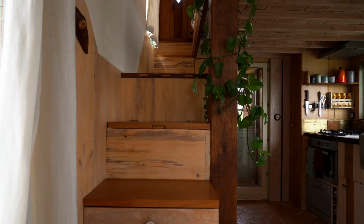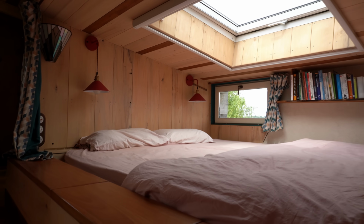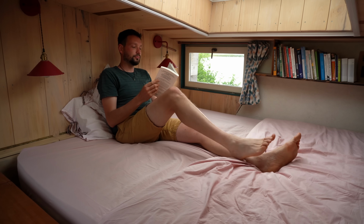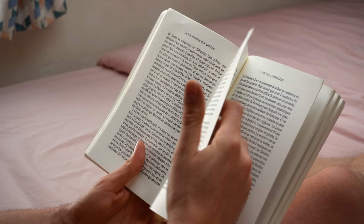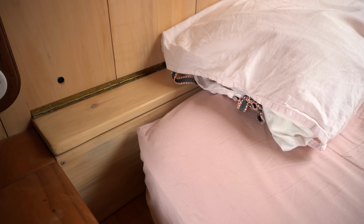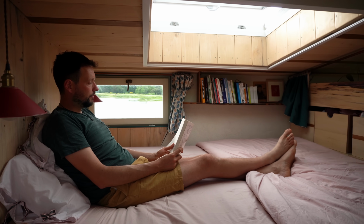So that finishes the tour of the ground floor. Let's have a look upstairs. So that's the bedroom. A very important thing for me was the size of the bed, because my granddad always used to say that you spend half of your life in your bed, so you need a comfy bed. We added an extra 10 centimetres at the top of the bed, which we turned into storage boxes so that PH can put his pillow on the wood and then have an extra 10 centimetres for his feet.